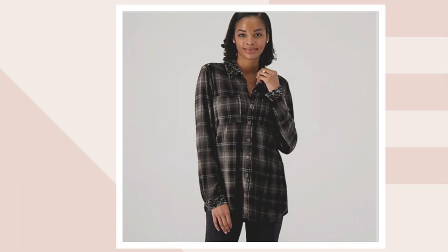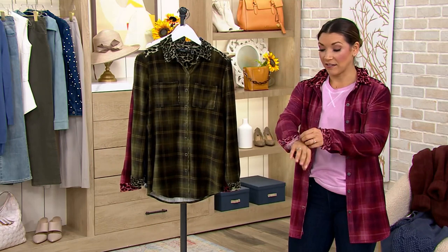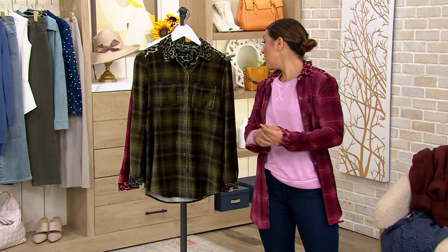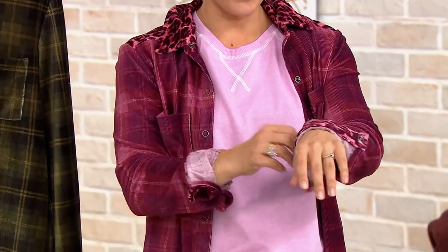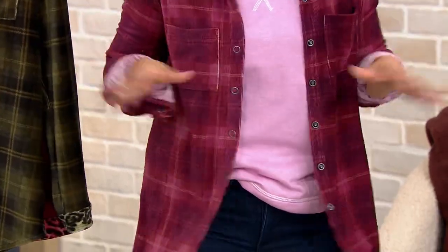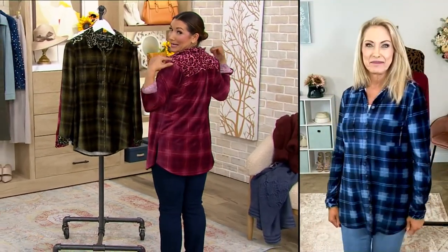In black is also last call. This is a tunic shirt available in regular and petite. I get a lot of questions on my Instagram page, AliCarQVC, as well as Facebook. I got questions yesterday in a live stream — people need more tops that are petite. Susan does that a lot. Is Beth Chandler with us? Sweet Beth, this is oh so fall, but with that bit of cool that Susan always brings us. Look how cute!